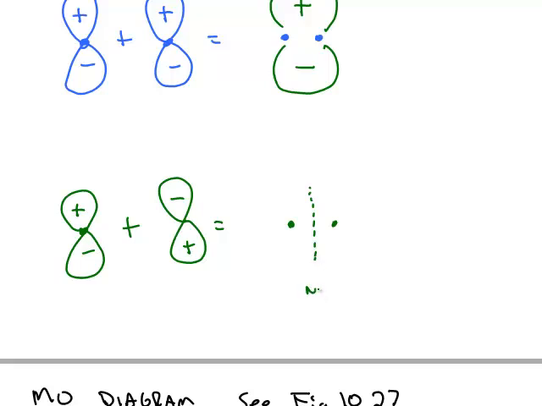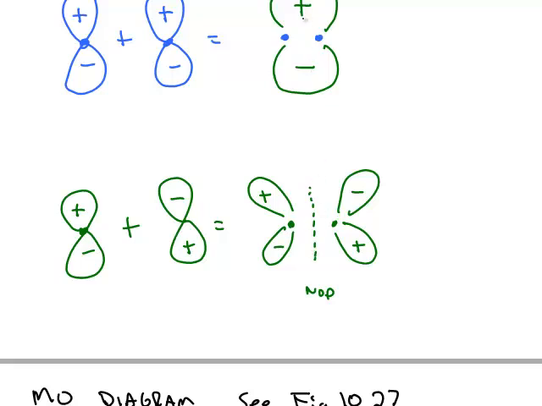So again, we create a node, and we end up with parts of the p orbital that aren't completely overlapping, still having a little bit of the p orbital left, but notice the node makes this bad for bonding.